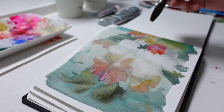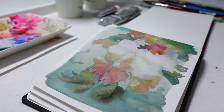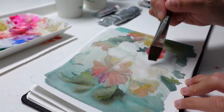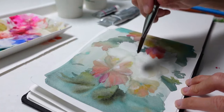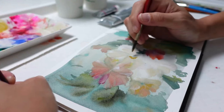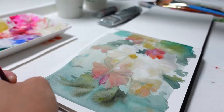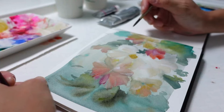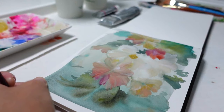It was so liberating to just pick up a sketchbook in the morning, sit down, and doodle or do whatever splashy painting I wanted for at least half an hour. This was also an opportunity for me to discover new ways of using materials that had been sitting and collecting dust in my cabinet. I love art supplies and I have all kinds of materials — gouache, color pencils, wax pastels — that I've neglected because I don't use them as much in tutorials and workshops. As a result, the sketchbook became a playground, and I shifted my perspective from creating cohesive artworks to creating purely for exploration and play.